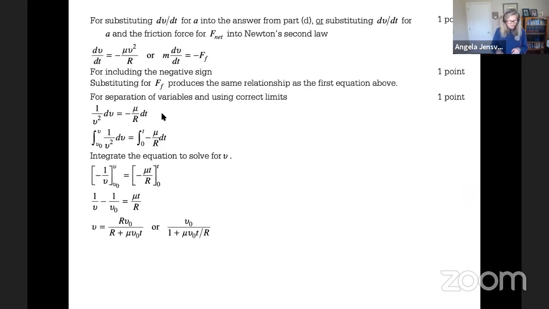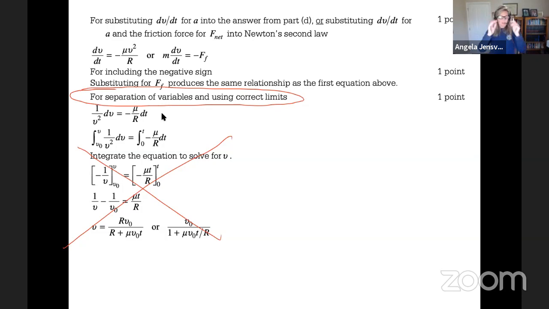I just want to emphasize in this rubric, the last point you got was for separating the variables. None of this counted for points. A lot of times we're looking at your setup, your physics. This is math. I'm not saying you're never going to have an answer point, but the majority of the points will be on the physics. So if you feel like you're running out of time, make sure you set up each problem, and you can always abandon ship and come back if you have time to finish it. There was no credit given for getting to the final answer. If it seems like, wow, this is really hard, come back to it later.